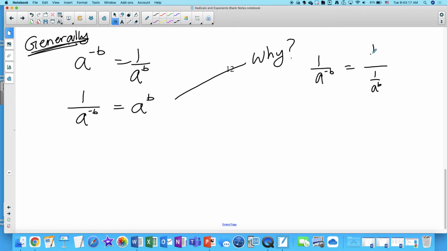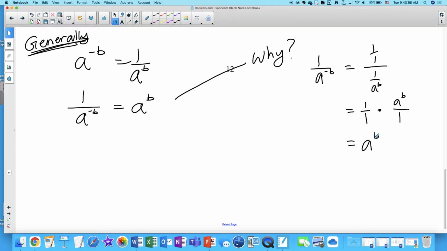Okay, now why did I do that? Because what we're doing here is division of two fractions. So we're going to talk more about this towards the end of class because I want to go through that pre-assessment. But essentially when you take one fraction, divide by another, you have to take the first one and multiply by the reciprocal of the second one. So the reciprocal of this is a to the b over 1. And that's essentially just a to the b, right? Because we have 1 times a to the b is a to the b, over 1 times 1 is 1, which is just a to the b. Okay, so that's actually sort of the mechanics of what's going on there.